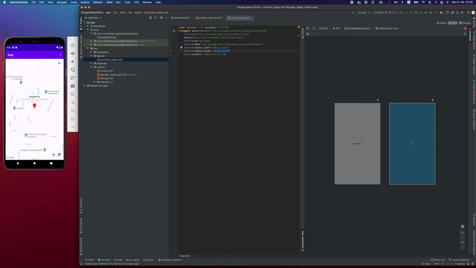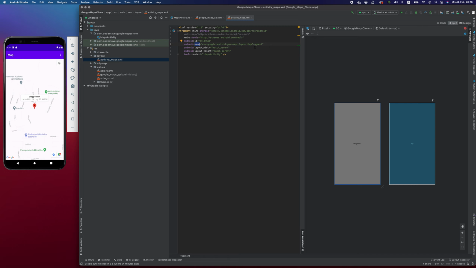One interesting thing to look at over here is the name feature. When a name feature is provided for a fragment, it is using the support map fragment, which is the simplest way to place a map inside an application.